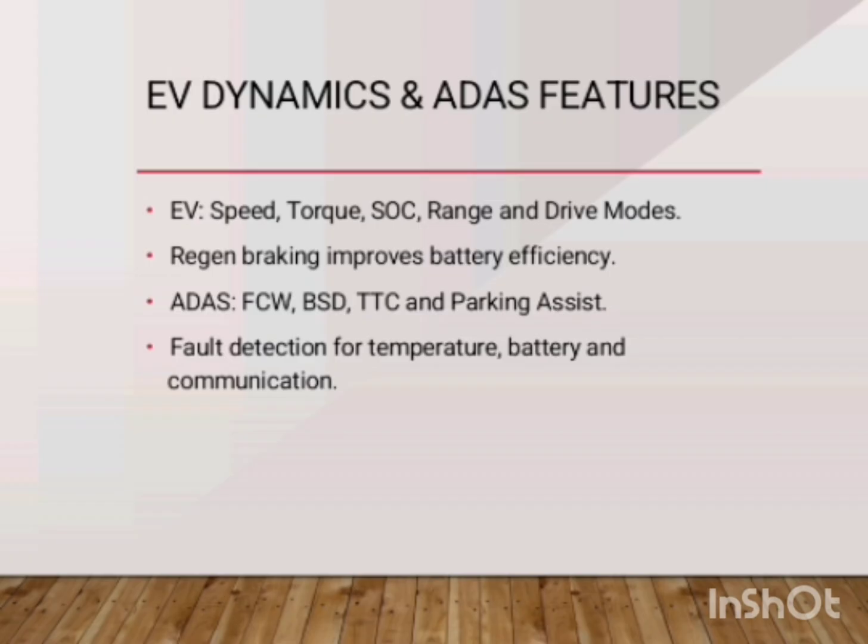This is one of the most important slides in our presentation because it explains the features of our project. In EV features, the dashboard continuously monitors vehicle speed, motor torque, battery state of charge, remaining driving range, and different driving modes. These parameters help the driver understand the current condition of the vehicle.